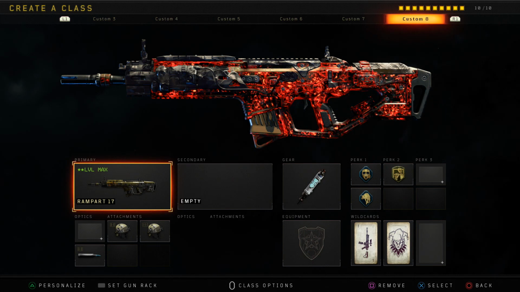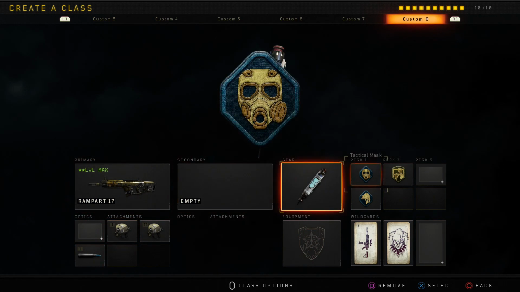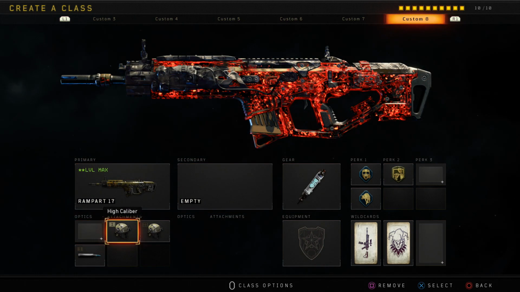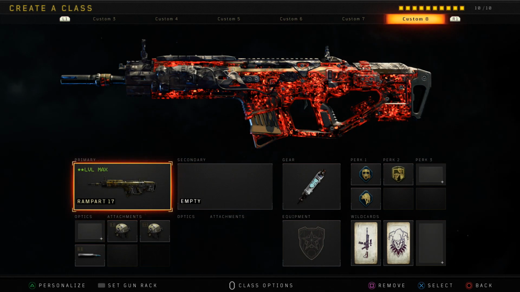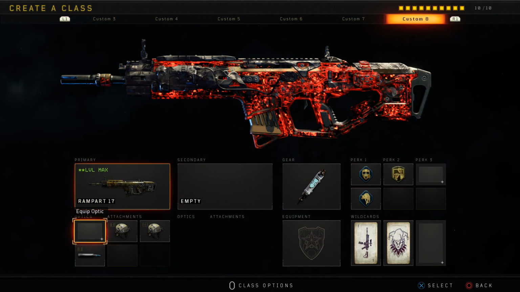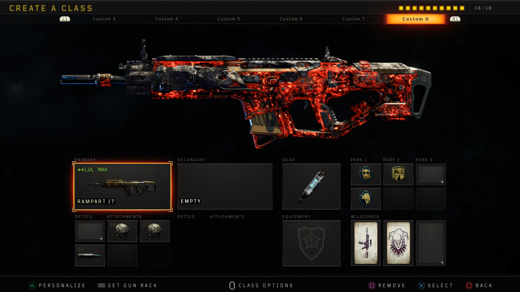And if you guys really want to make it that much more powerful, you guys can take off like tac mask or scavvy and put on FMJ 2 along with high cal 1 and 2, which is going to be insane. You guys are going to be able to 3-shot people through walls, or maybe 2-shot. I don't even know. I just don't use it because I think it's a little bit overkill. This is probably the best class setup for it.